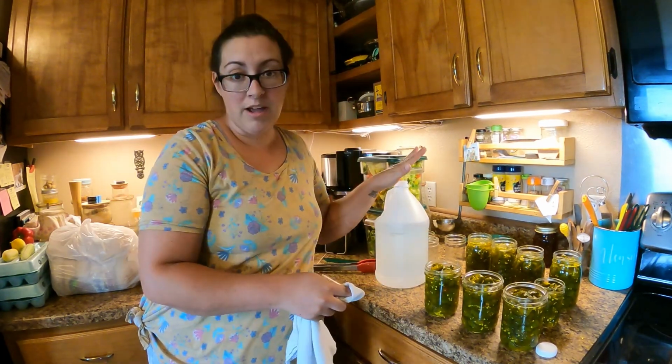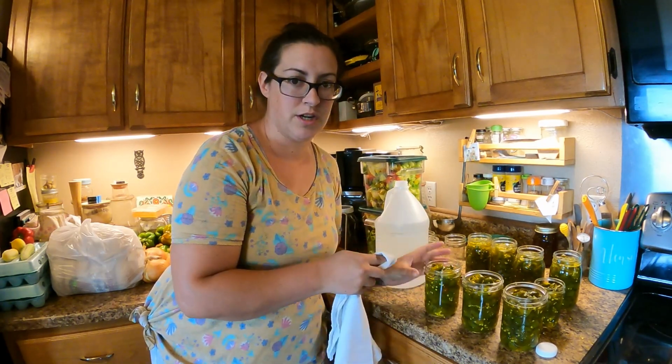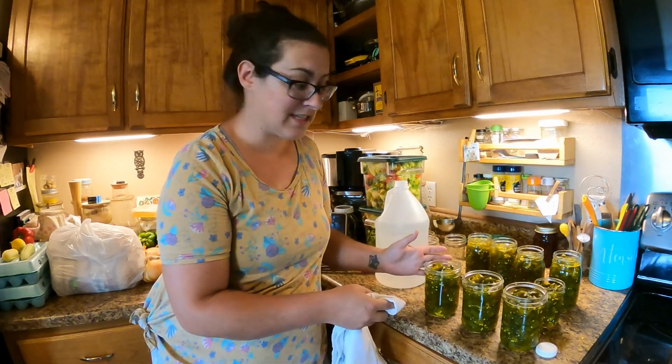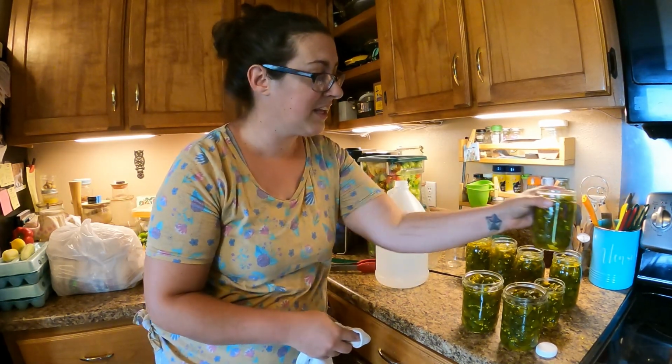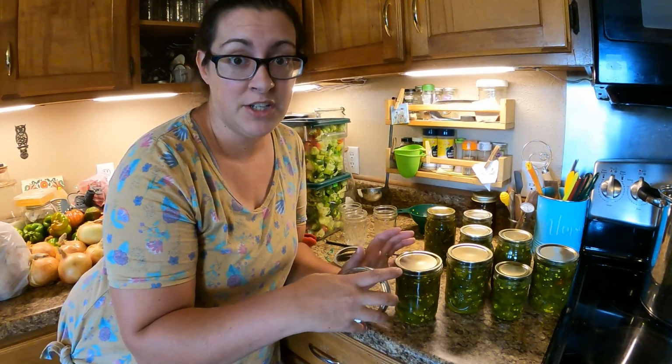So I'm using white vinegar with a cloth and just making sure that there's no extra sugar solution or pepper seeds or anything on the rim of the jar, because if that kind of thing exists there, it's going to compromise the seal. Nice and clean. It's really important when you're canning that you don't over tighten your lid.